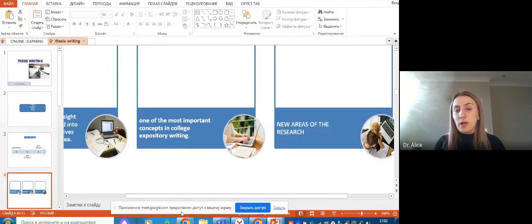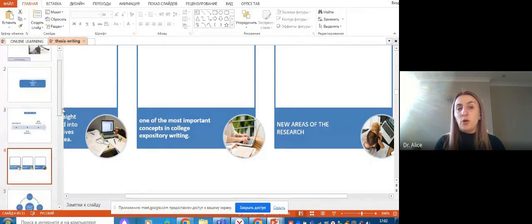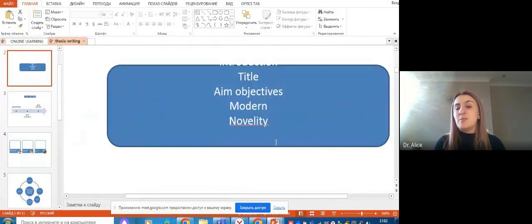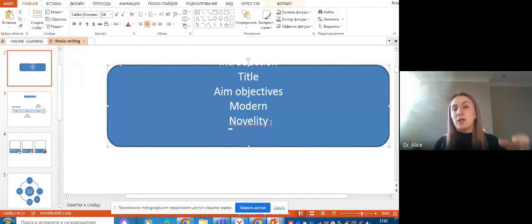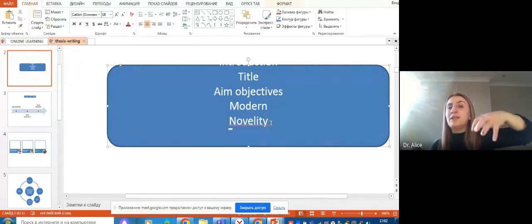What are you going to do? When you are working on the introduction, these are the main points, and in your introduction you can also have something about the content, about the methods you are going to use, and also a research area, a scientific area, and a practical area. In your scientific area, you are going to have all the information in an analyzed form that you have found from the literature, the internet, the library, the books, etc. This is the scientific point, something that has already been proved.